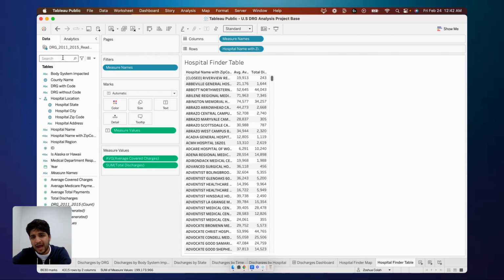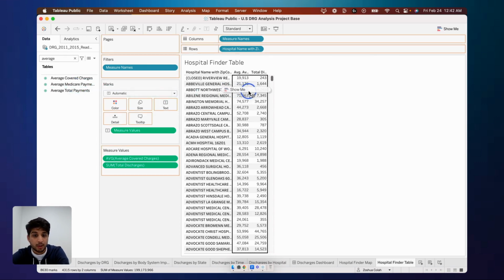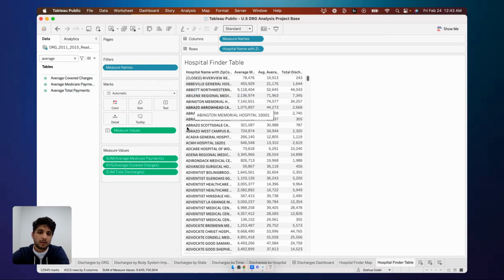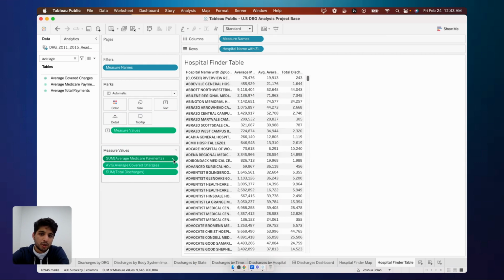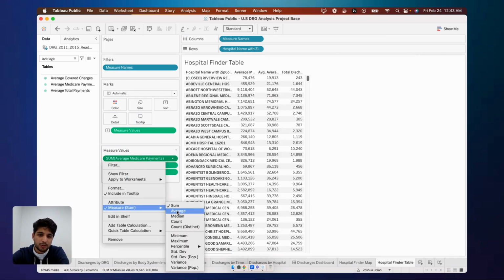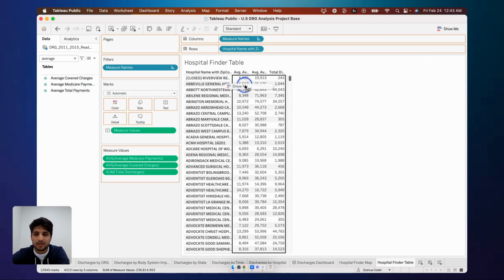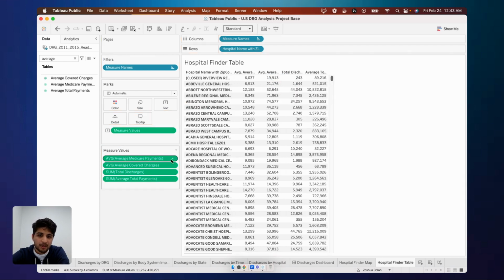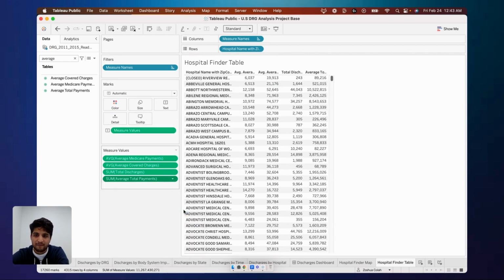Next, we're going to go ahead and search for the average Medicare payments. Drag that, drop that in as another column as I'm doing. Again, change this from a sum. So go ahead and click on the arrow and measure values. So sum of average Medicare payments. Click on the arrow, change it from measure of sum to average. Perfect. And now we're going to do the same for total payments. Drag average total payments and just drop it into your table. Again, it's going to make it a sum. Just change the measure. So click on the arrow and change the measure from sum to average.